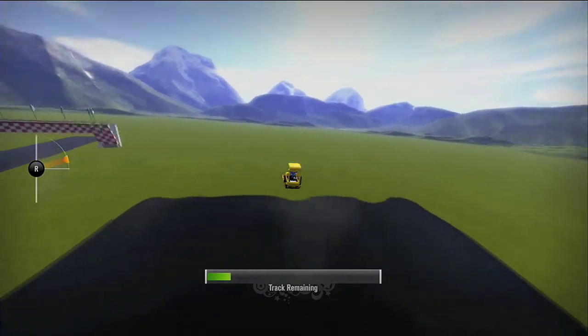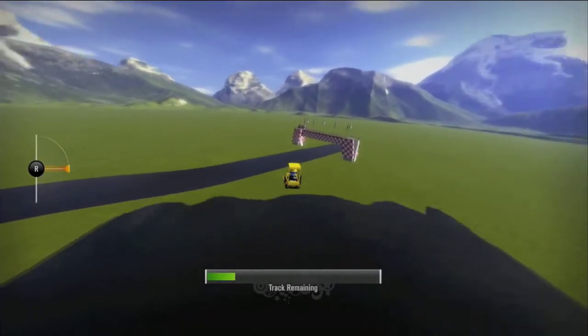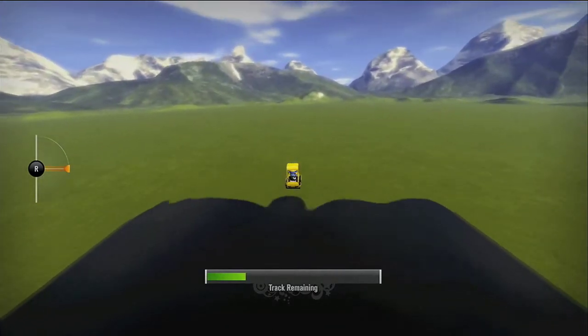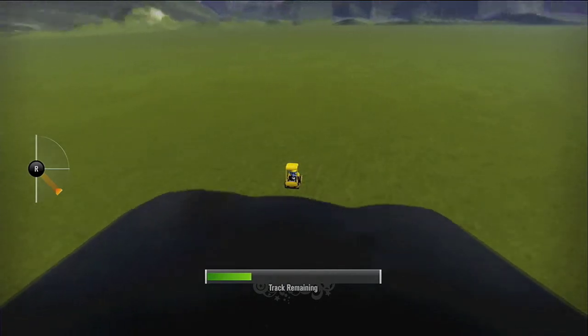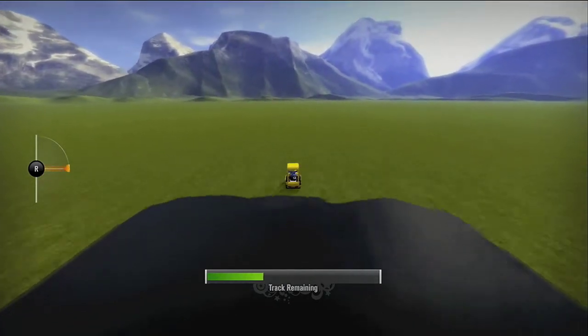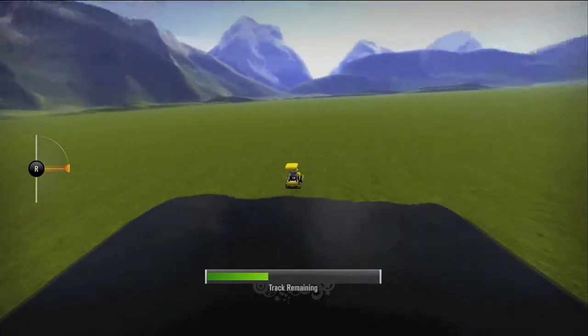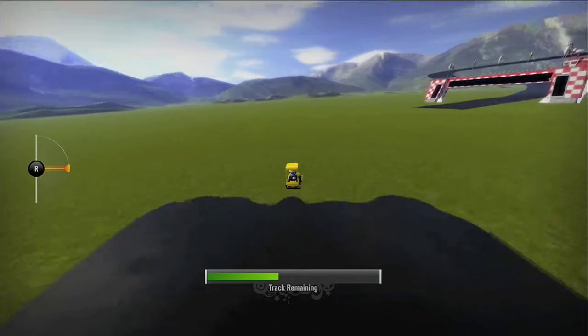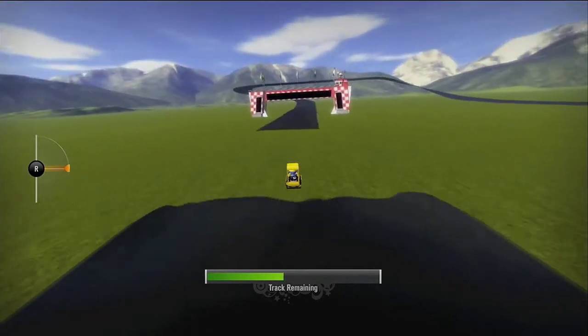Like Will said, this is super easy. We're just using regular driving controls here. We've got elevation on the right stick so we can make some hills. And it's smart enough that if we cross over the track, it's going to put in a little overpass or something for us. So we're going to keep this track pretty short, I think. Just make a little straight here. And then we'll bring it back to the finish line. We just have to drive back through the finish gate to close this off. All right, bring it home, James.